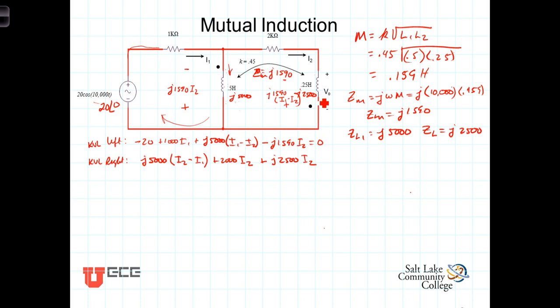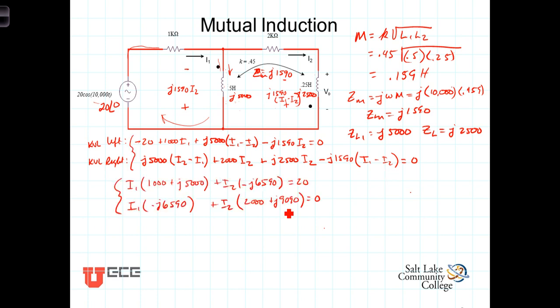Then we also have this mutually induced voltage, which was referenced minus to plus. So as we go across that voltage, we're going minus to plus, so it's going to be a minus. And that voltage was just the mutual impedance, j1590, times the current through there, which we found to be current going in this direction, which we saw to be I1 minus I2. And the sum of those terms then must equal 0. With those two equations, we need to just go ahead and combine terms. I'm going to stop the video here to combine the terms just to save you some time.